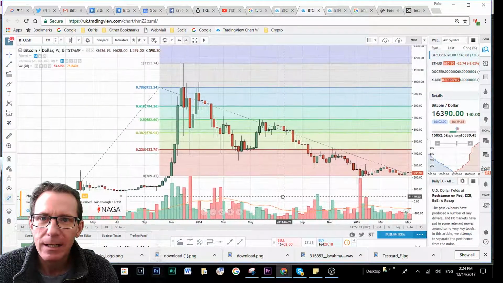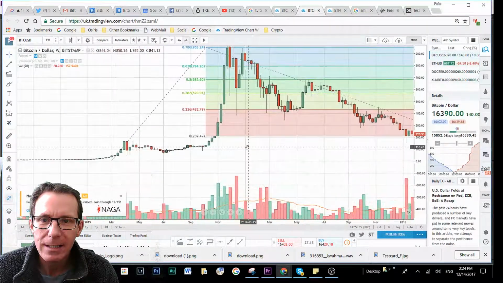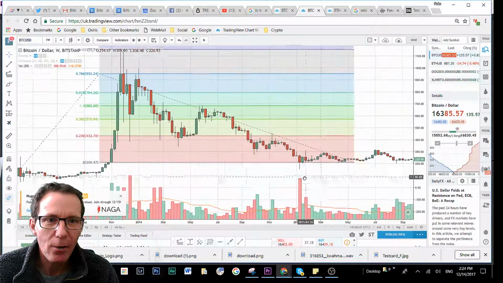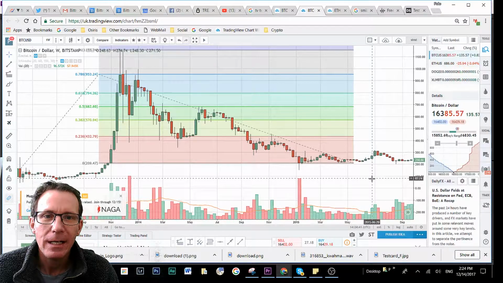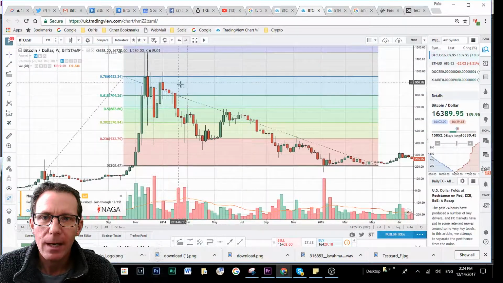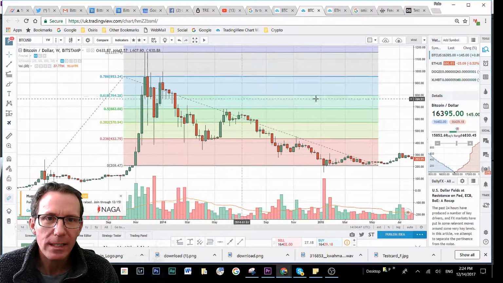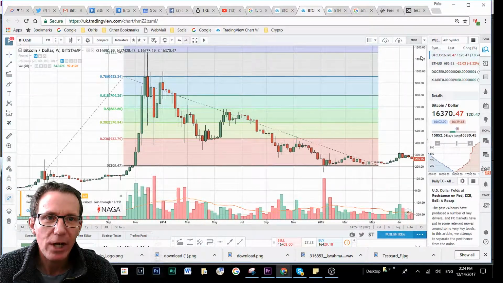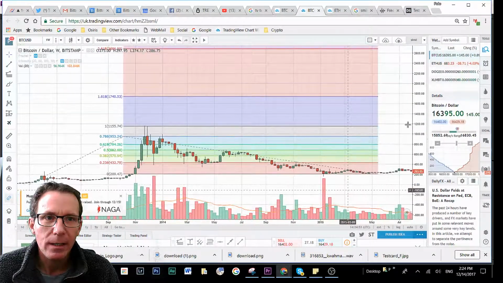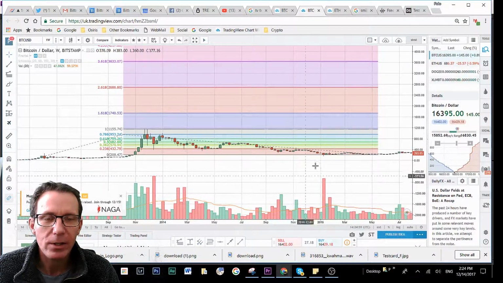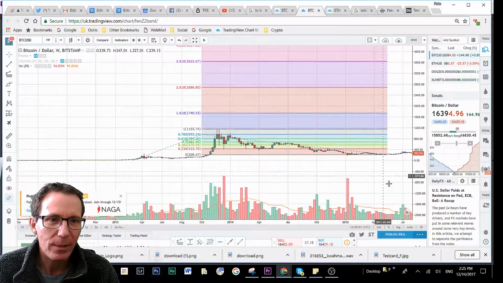Okay, so this is the extension tool. So take the start of the trend, go to the top, and then go to the next big low before it then starts to take off. And what you'll find is it gives you some support and resistance levels within that trend, and then it projects. So if I scrunch this up, it projects into the future where support and resistance might be. So the way I've got this chart at the moment, you can't see what happens next.